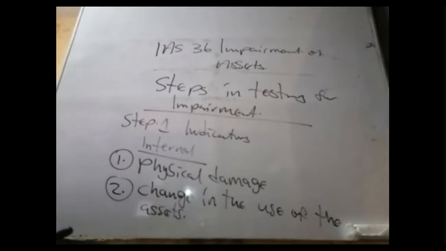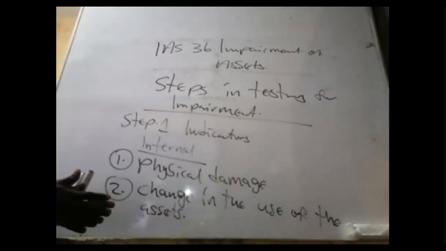Let me give you a critical example. Some companies or individuals, when you get new items, you showcase them, right? Anytime you buy something new, a new vehicle, new house, new job, hobby, new man, new wife, new husband, you showcase them. Why is it that when they become old, you hide them from your friends? That suggests there's an impairment. So anytime you realize that someone is changing the use of an item, moving from a very good place to a very bad place, that is the use.